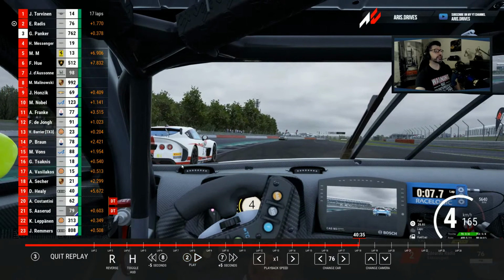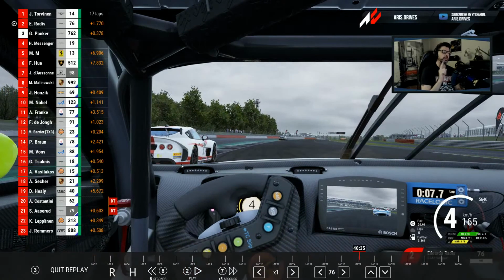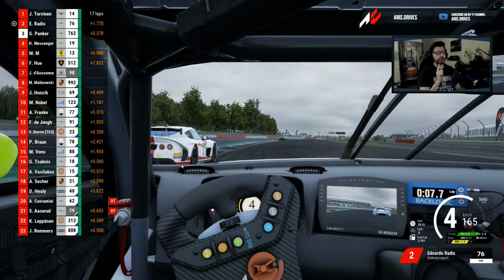So he stays on the outside. Now look at this. Now this is a problem for Radis. The Ginetta stayed on the outside, did the whole turn very nicely, but obviously the Ginetta cannot go outside the racing track. Not at all. The Ginetta has to stay on the racing track. So he stayed outside, he gave him room, and stayed inside the track.